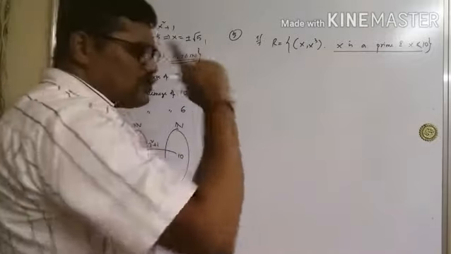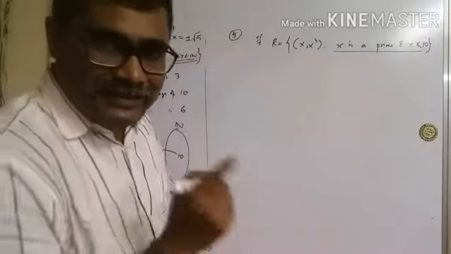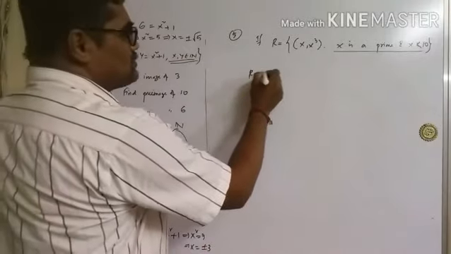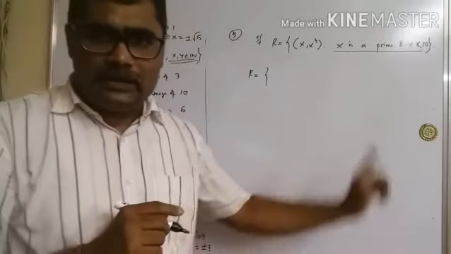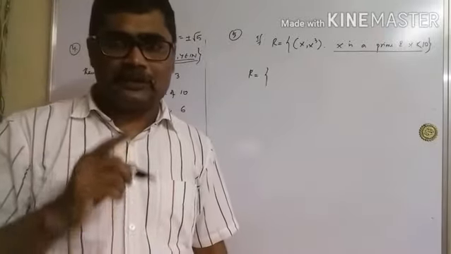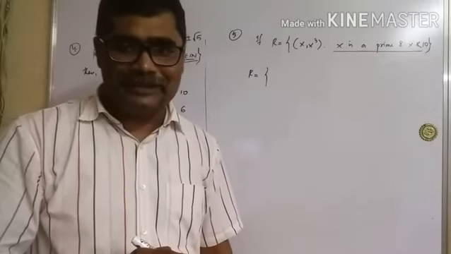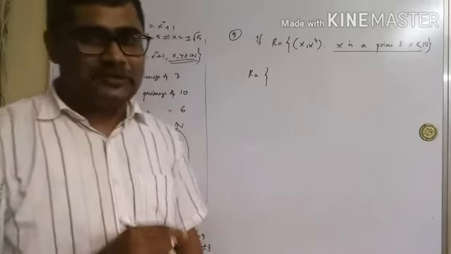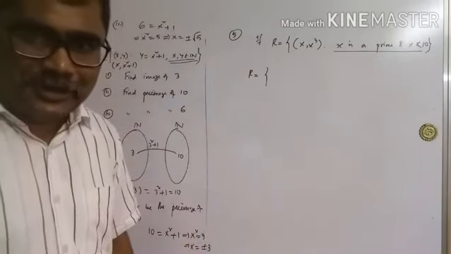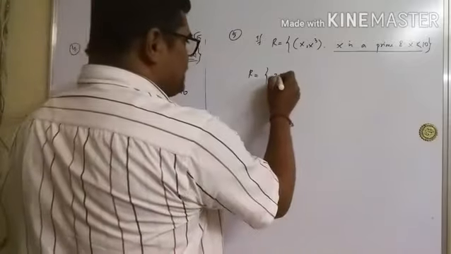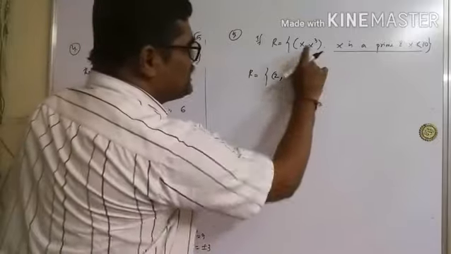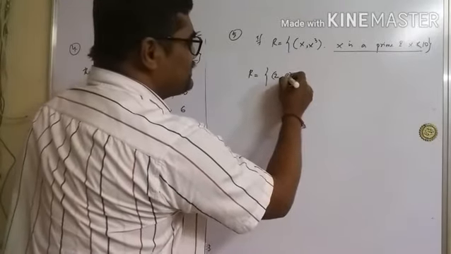First of all, I missed one part. Let us write it in the roster form. If I write the roster form, can I take 1? Will 1 be applicable here? Not at all. 1 will not be applicable here. What's the reason? Because 1 is neither a prime nor a composite number. 2, yes, that's it. 2 will be there. So if I put 2, then this will be what? 2 cubed. That means 8.